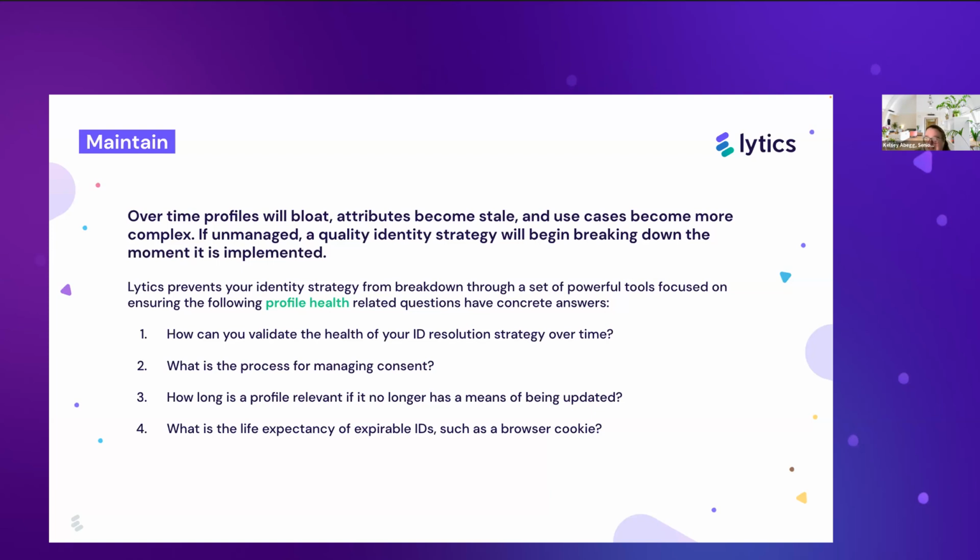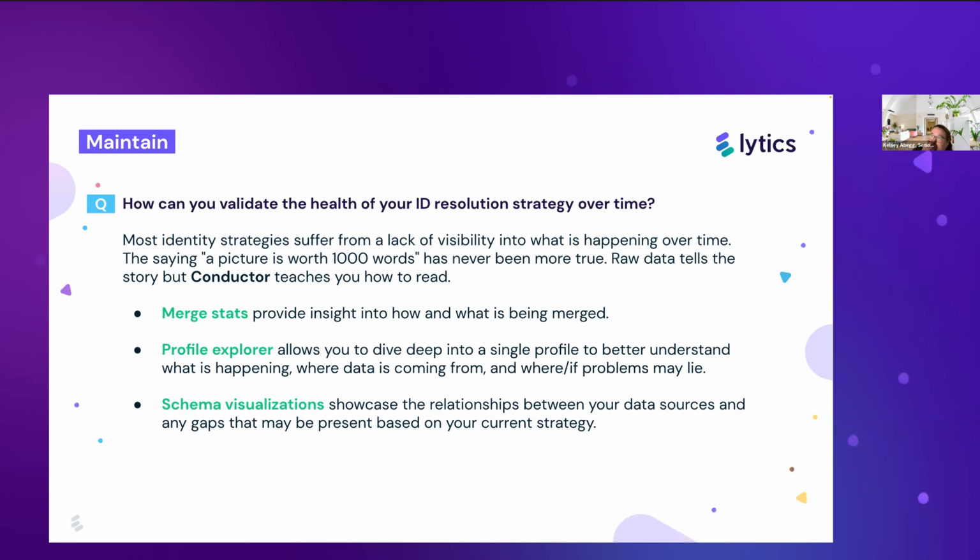So once again, the maintenance is sort of understanding what information on the profile is helpful. How do we keep the relevant information on that profile safe? And then it's constantly up to date and makes sure it reflects the status of the profile, especially in regards to consent. And then how do we make sure that the information that's not useful, that maybe even profiles that aren't useful anymore, can be removed from the system in a way that's automated with very little lift for our customers. And so that's where we're going to step into. So the first thing that we're going to talk about is validating the health of your ID resolution over time.